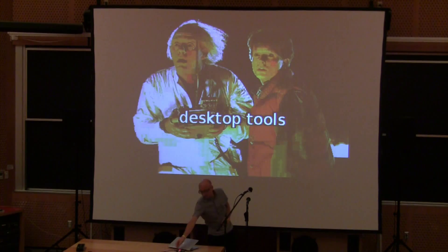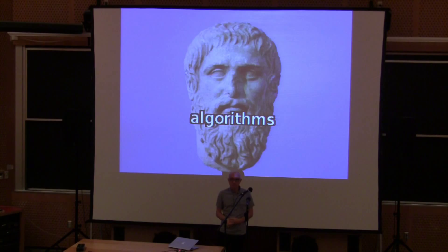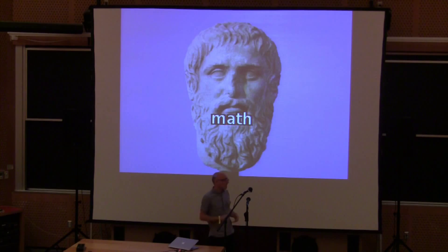But some things never change. We have the same algorithms. The actual experience of coding for it is exactly the same — you want to do something, you have to decide which algorithm you're going to use. Some algorithms don't fit because you don't have enough memory, but an awful lot of stuff is absolutely the same. If you have an old computer, it is based on exactly the same mathematical principles as a modern computer. You certainly get a lot more math with a modern computer, but the principles never change.